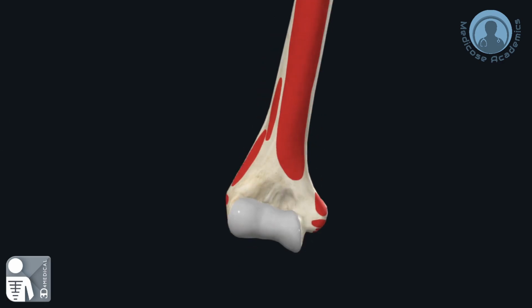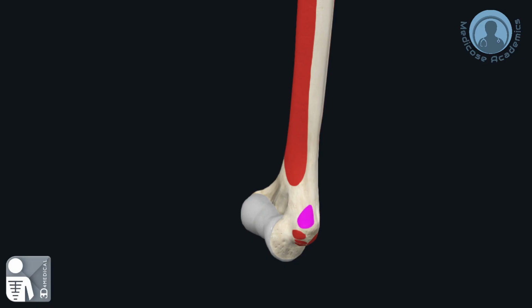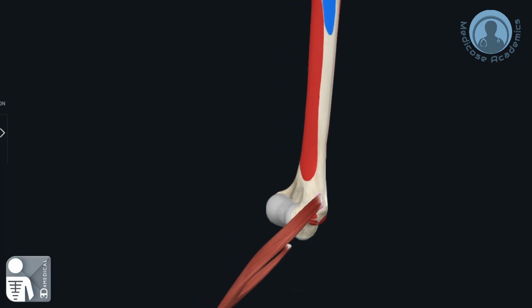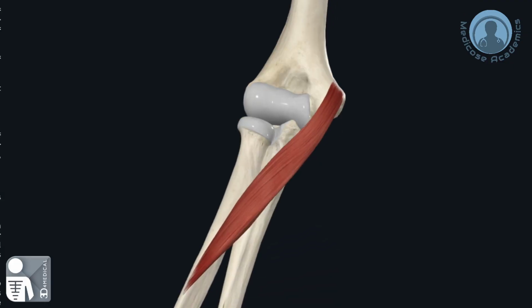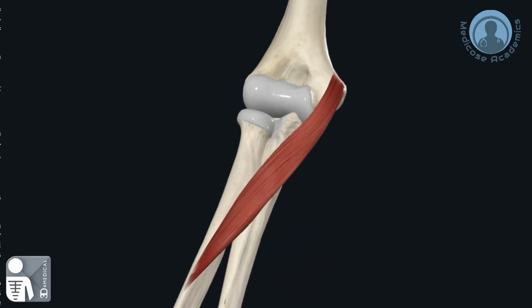And the medial supracondylar ridge gives origin to one of the two heads of the pronator teres muscle. This is the pronator teres muscle that gets inserted into the radius, and it helps pronation of your hand. Pronation is the movement when your upward facing palm rotates upon itself to go to a downward facing position. So this is pronation, and that is made possible due to this.